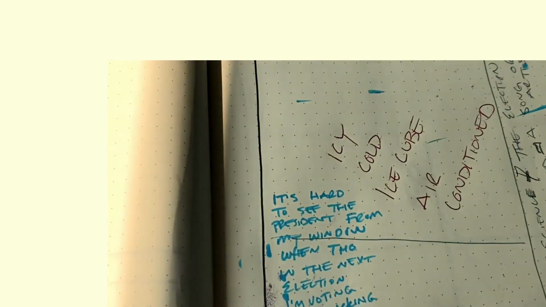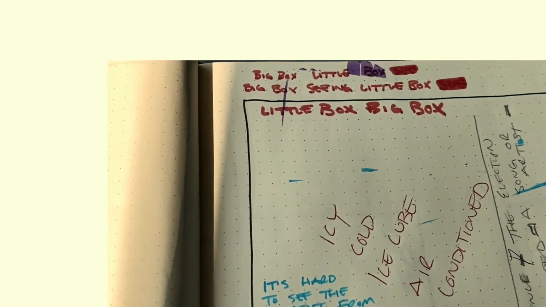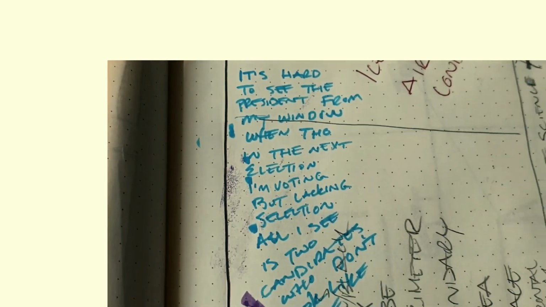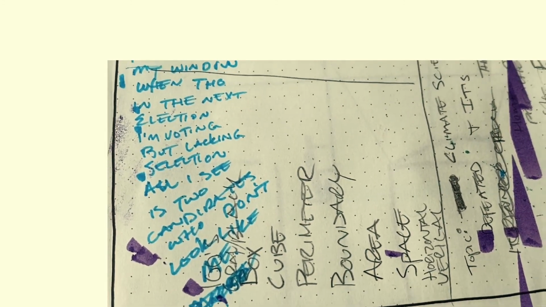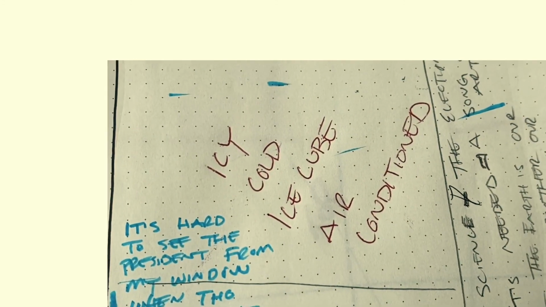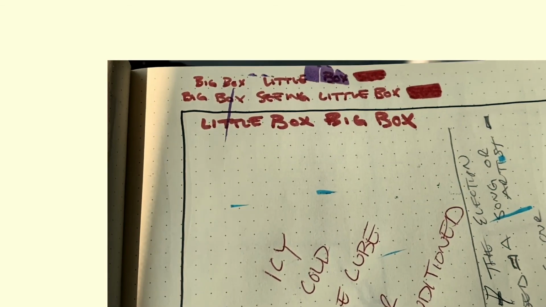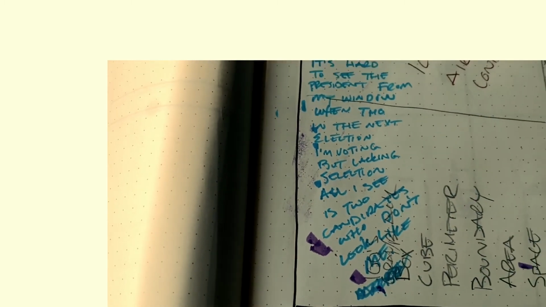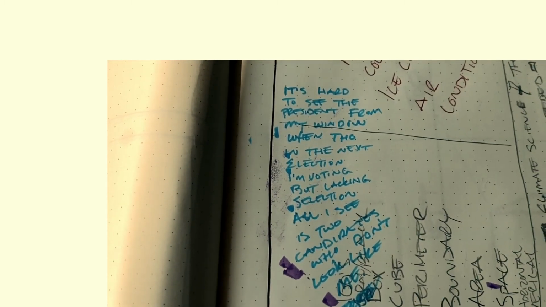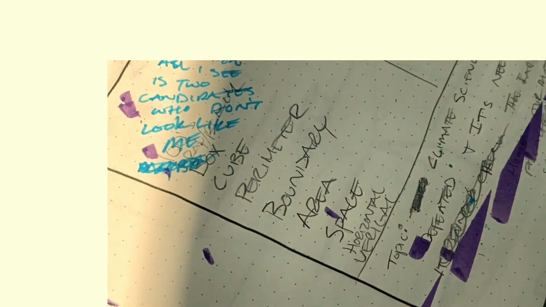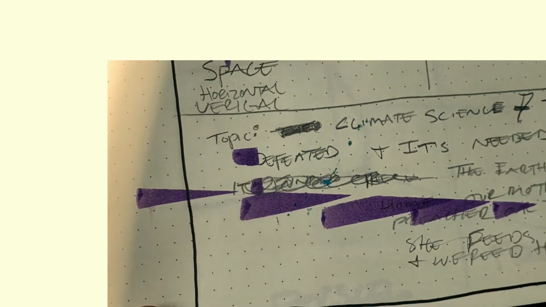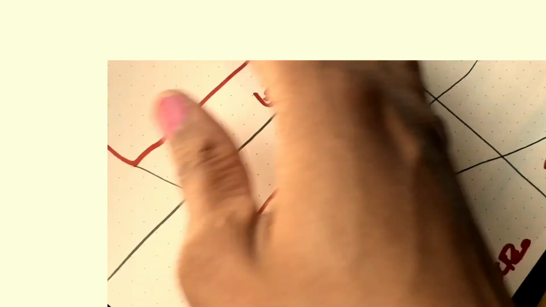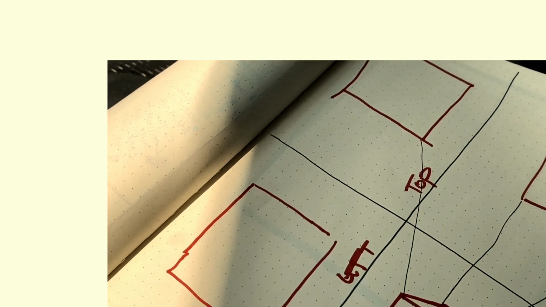Here is where I experimented with some words, and some of these are my finished poems that you will see on my final project. But here is icy cold, ice cube, air conditioned. I did that one in the video. Here is a haiku. Here is an ecphrastic, free verse themed poem. And here is me kind of brainstorming. So at the end of lesson 1, you should have visual, poetic brainstorming going on.